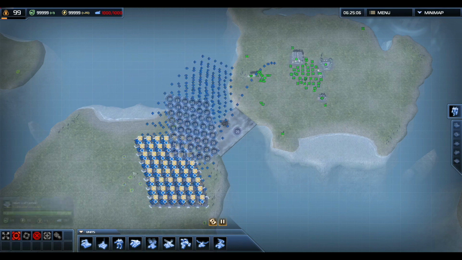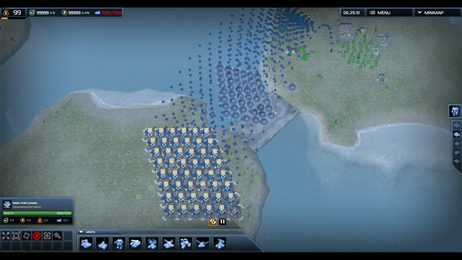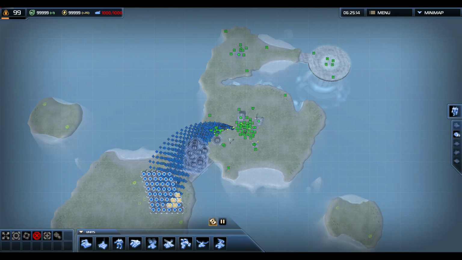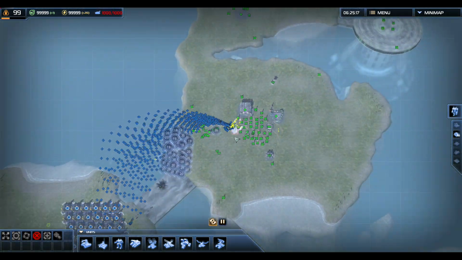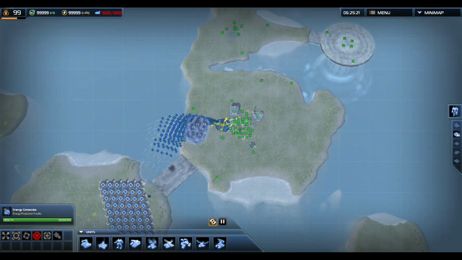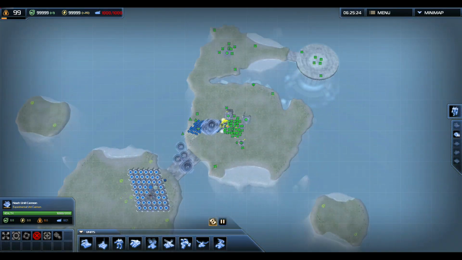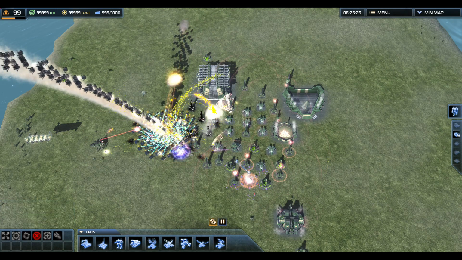This last one already got orientated a little bit, but that's alright. That is beautiful. Unit cap reached. Poor guy. What do you do about this? Suddenly, there are 900 units in your base. I have to not worry about that yet. 900 units are just like, hello, I'm in your base now.